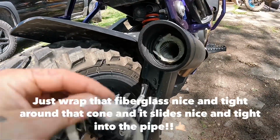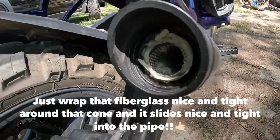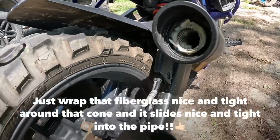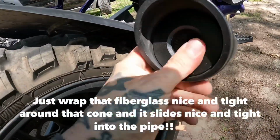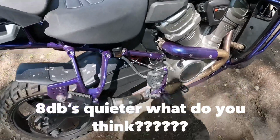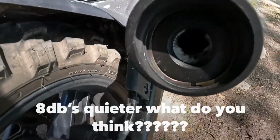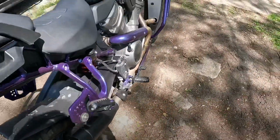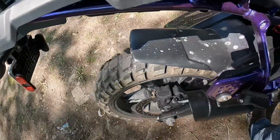All right, so I just had to take the tape and tighten it just a little bit and get that fiberglass on there. You take the ring that it came with, slide her in there like so. We got the DB killer installed. It's supposed to knock it down 8 decibels.